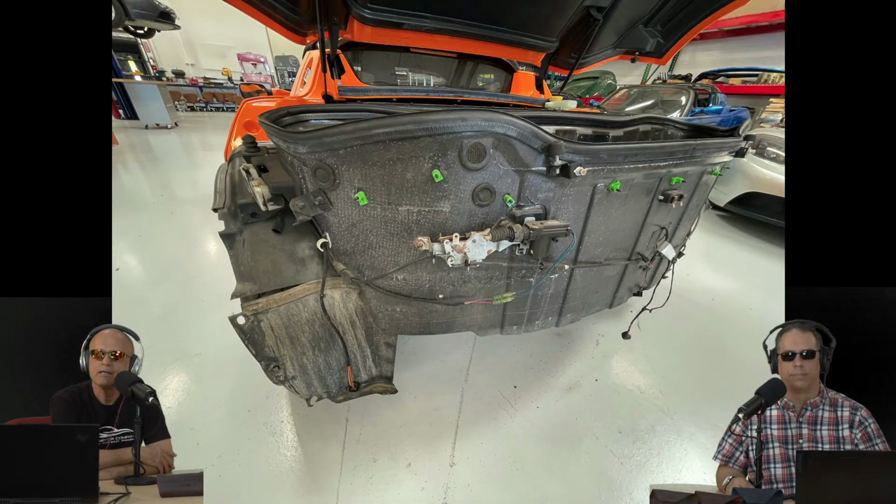Since this is a Roadster podcast, we're going to insert another Roadster item in here. If you guys can bring up the picture of the trunk solenoid. And image number 1. What we do, of course, is as we work on Roadsters, we take them apart, and we're able to find where the weaknesses are inside these cars. And one of them is a solenoid that releases the 2 trunk latches that are on the left and the right. You can't quite see them here except for the one on the left there.